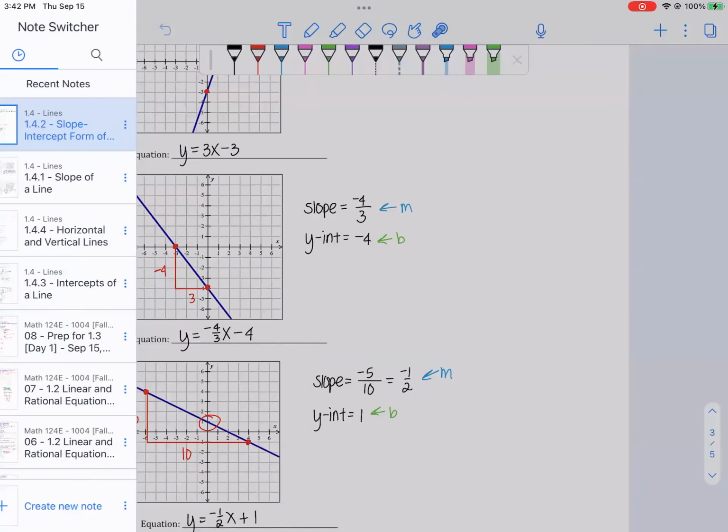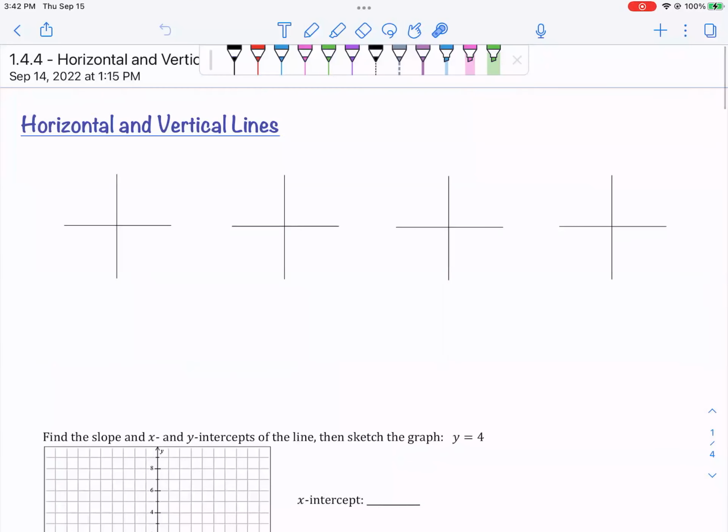Notice that there's some consistency to what a positive slope looks like, what a negative slope looks like. So if we have a positive slope, something like this looks a little bit like this. If we're a little car and we are driving, then we're going to be driving uphill. If we're driving from the left to the right, then our car is driving uphill.